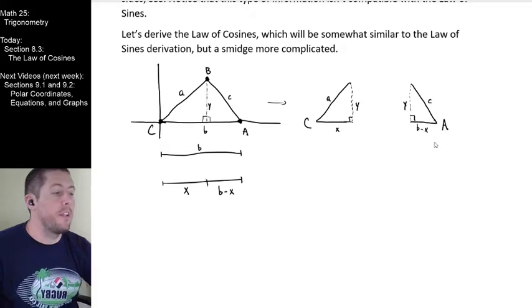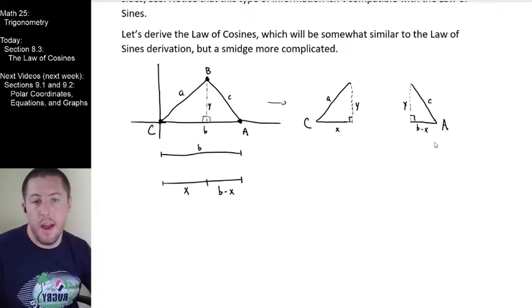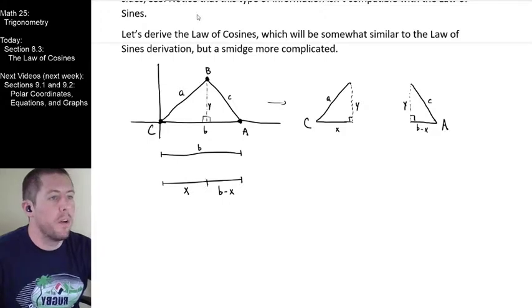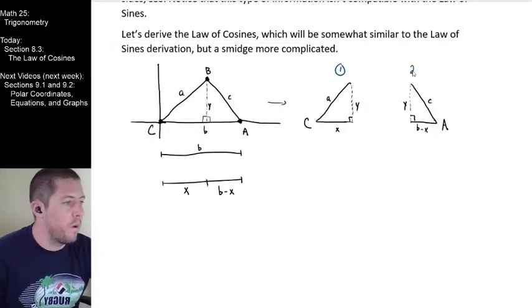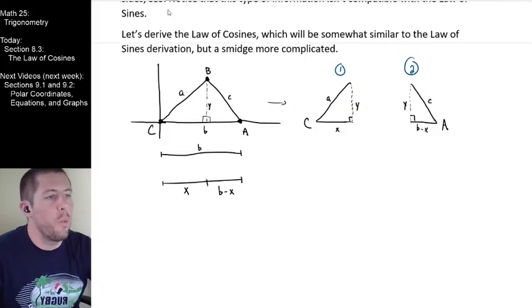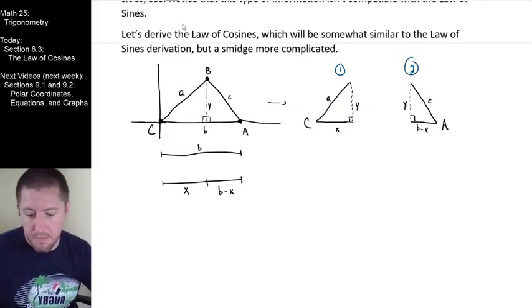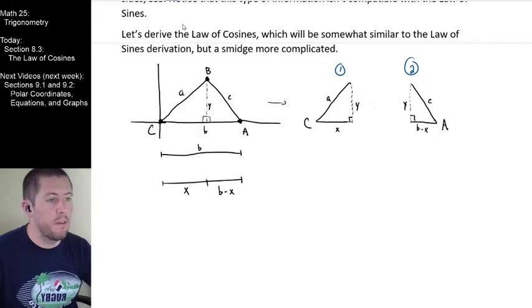So what I now want to do is a little bit of right triangle math associated with these two triangles that we've built right here. I'm going to just number these. I'm going to call that triangle 1 and triangle 2 so that we can see where my math is going to be coming from for each of the two sets of statements that I'm going to want to find.